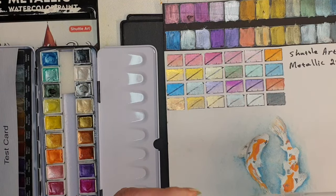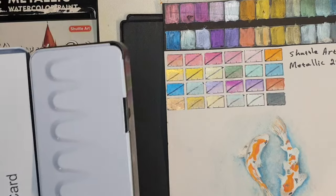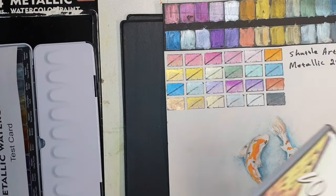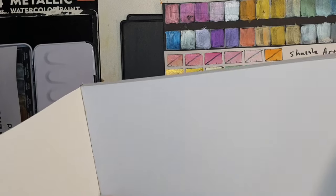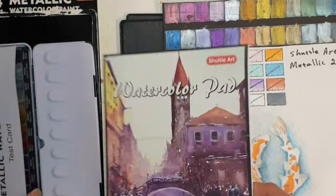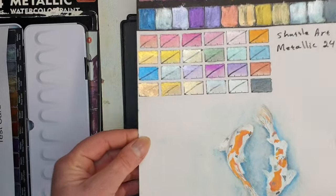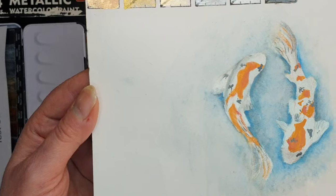Not very impressed with the water brush because it was sticking. Hopefully it will stop. The brushes, they shed and then they stop. Now the paper, I haven't tried the paper. It doesn't look promising, but I'll give it a go and we'll see. I'll let you know in another video. But yeah, I'm very happy with the colors and for my little koi fish painting that I've done today.